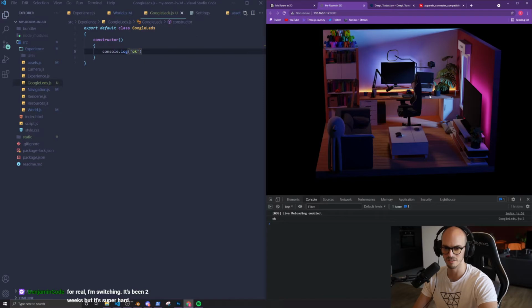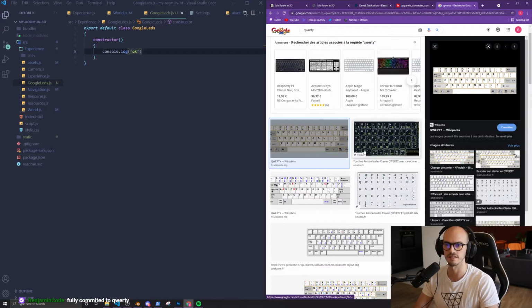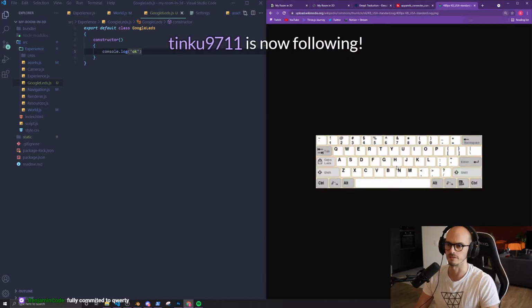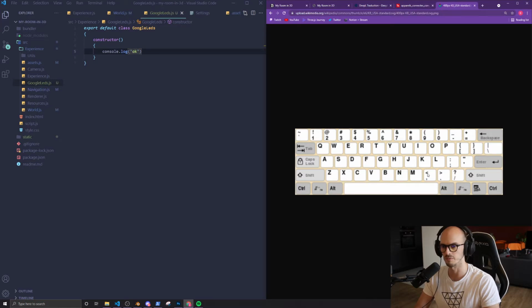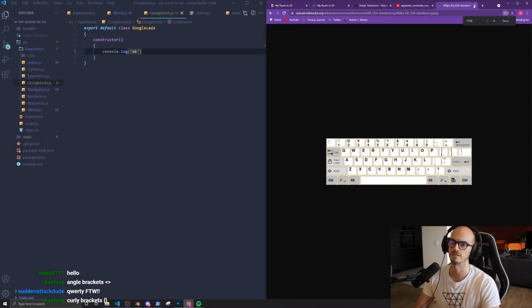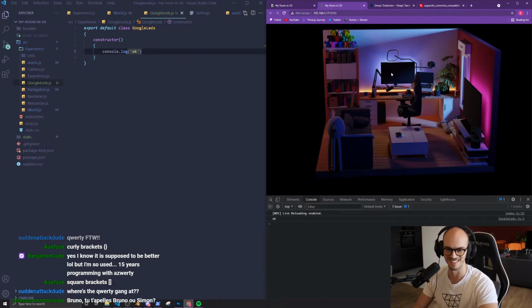I'm switching. It's been 2 weeks, but it's super hard. And you keep switching between them, or you fully switch to QWERTY? Because for me, the QWERTY, you have this layout. Let me find one. This one, yeah, like that. Oh, thank you. See, curly brackets, curly bracket, bracket, bracket. This is so good. When you do HTML, why not? You have the plus petit que, plus grand que. I don't know how you say. Chevron, maybe. I think it's much better. Dièse is there. Yeah, like on AZERTY actually. Parentheses. Oh, those are fine. Oh, they are so far away on the AZERTY. I mean, yeah, it's different, so we are obviously lost, but I think I will like it. I think I will do it. Yeah, 15 years, I guess. It's a lot. Curly brackets. QWERTY for the win. Yeah.